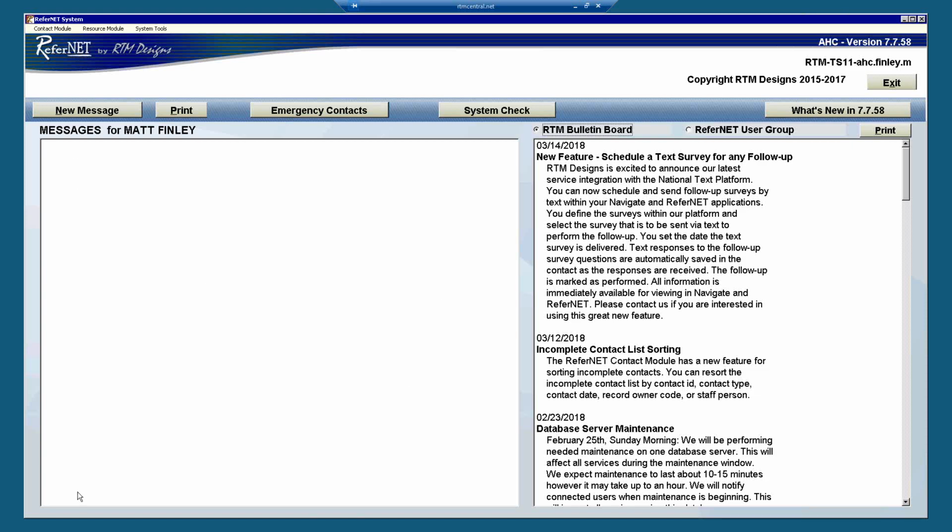Once you get here, sometimes you may see a message for you. It's just a quick information piece. Generally, there won't be many, if any. Sometimes you'll see messages here on the right. These are from the software company. So generally, it's nothing for you to do. It's just announcing a new feature. You can see the last one was all the way back in March, and it's a new feature. You may not even see some of these messages, depending upon your permissions.